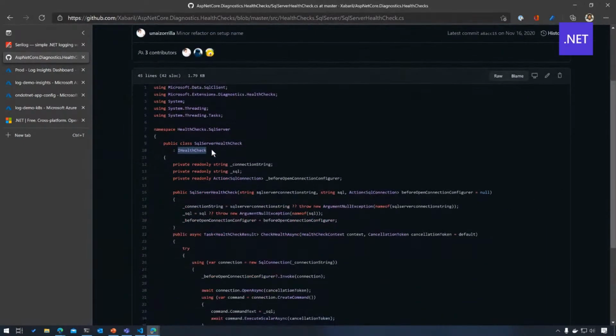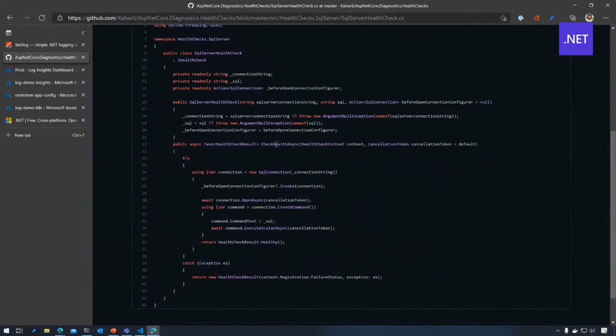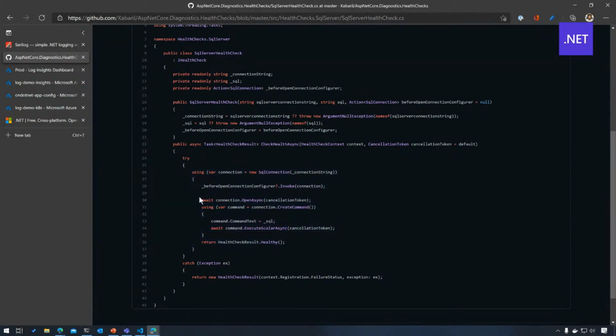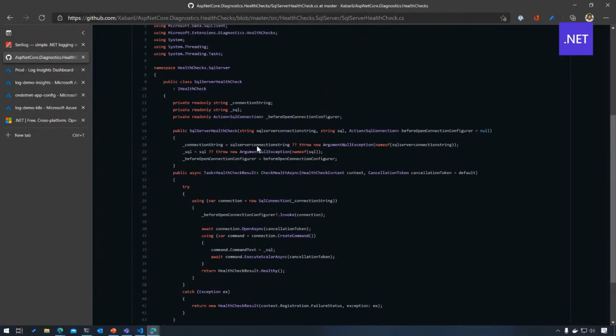You can see that there's an IHealthCheck implementation. It has this method called CheckHealthAsync given by .NET, but then you define what healthy status means. Basically, if you're able to make a connection to it, that means you're healthy, right? So when you're creating this connection, you probably want to have a really, really simple SQL statement, something like select one, right? That should be good enough because you want to be quick in responding.